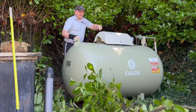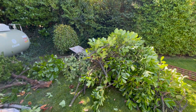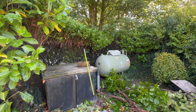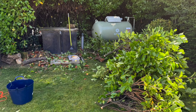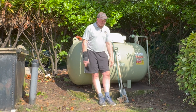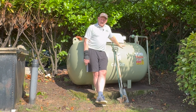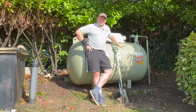It turns out I needed a little bit more than just a hedge trimmer. After removing quite a few of the leaves, I found I needed to cut back quite a lot of the branches, so out came my little wood saw and I had a really good hack at all these trees, hopefully giving me enough space to now be legal. I've had enough now — it's five o'clock, it's 25 degrees, the sun is beating down. But I think after today's work I've now got my LPG cylinder legal, and I think when the Calor Gas guy comes to top it back up, he's not going to refuse.